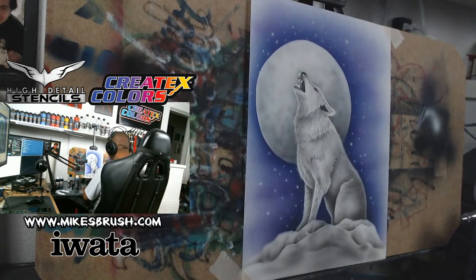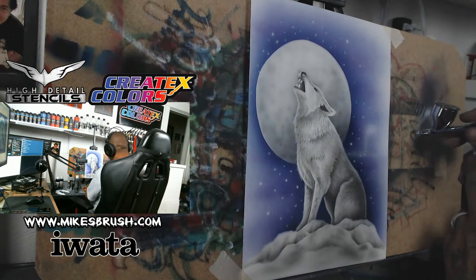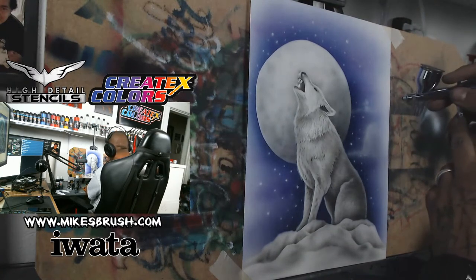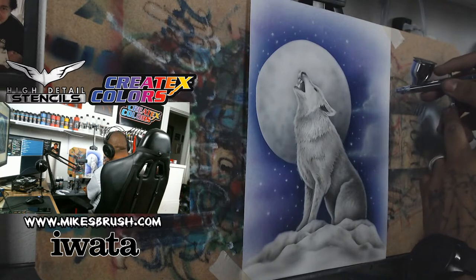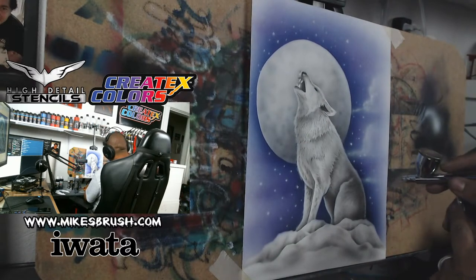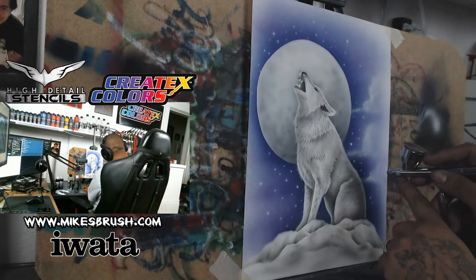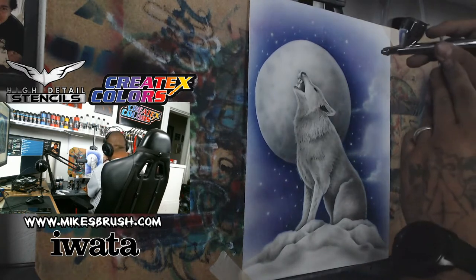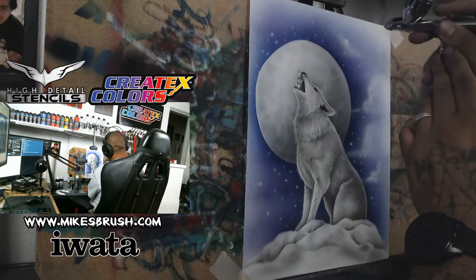It's a double-edged sword. So now that we got those, I'm just going to come back in with a little bit of clouds. And I like to build them up, little by little. Right, so we build up this kind of hazy blob, and then I like to outline the highlight area. See these little blobs, building up those blobs, and then I'll highlight the top of the blob, and then work my way around. See that? Same thing over here. Maybe reverse blob. Maybe the blob is going that way this time.